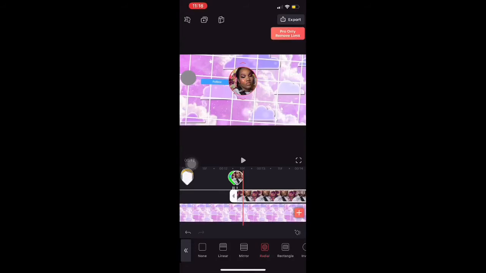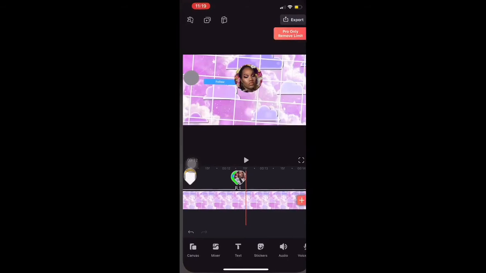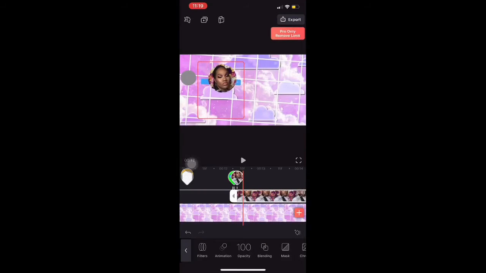So once you have this all sized and cropped, you want to make it a circle, of course, so you can put it on top of your green screen template. So once I had this sized up, I went ahead and tried to fit it on top of the actual circle that it gave. And with this, your animation is going to be key.